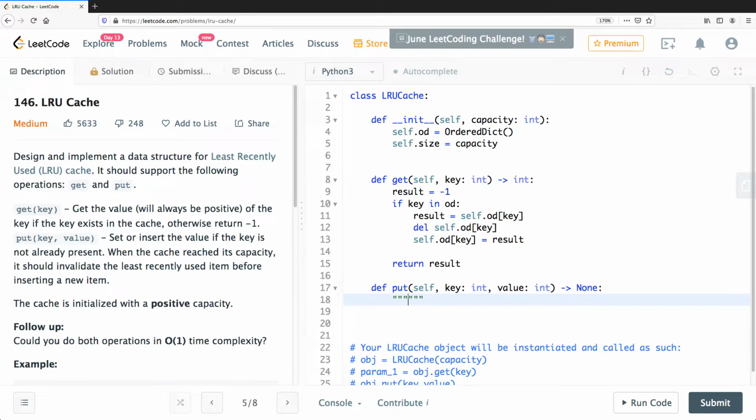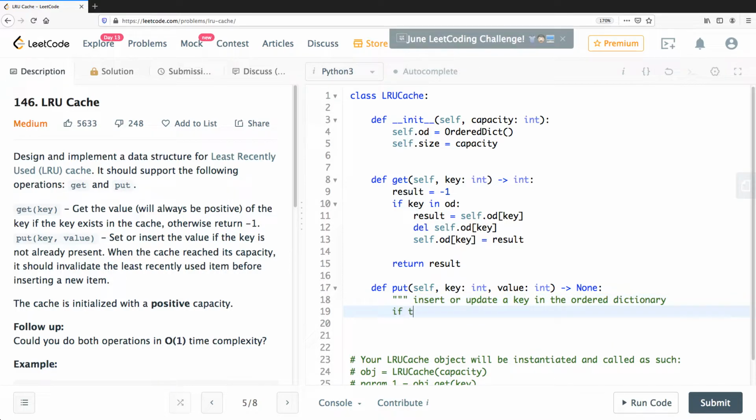Let's see. So we say that: insert or update a key in the ordered dictionary, making sure it becomes the most recently used item.